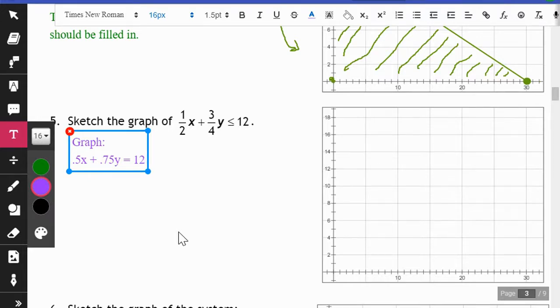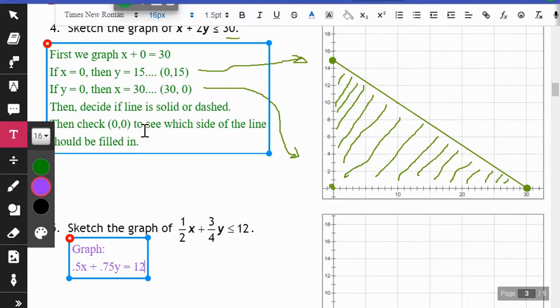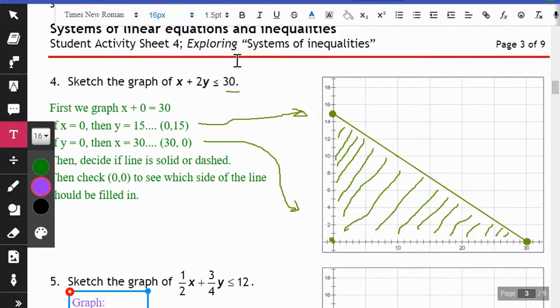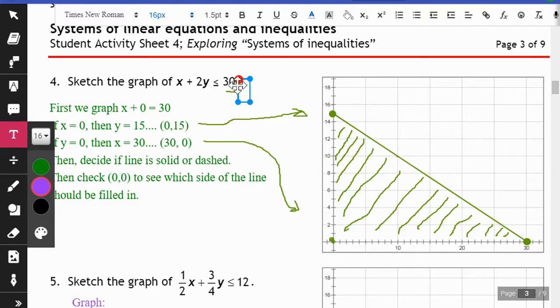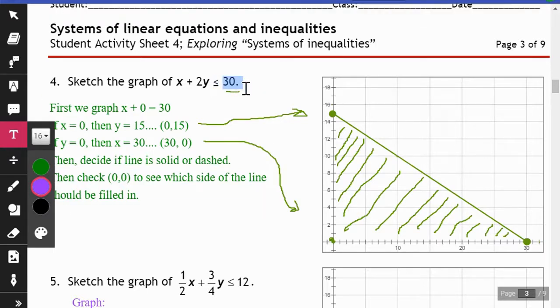Now, I talked about the line being solid or dotted. That has to do with whether it's allowed to actually be that number. So in this situation, we're talking about how many hours they're allowed to work. Can he work 30 hours or only less than 30 hours? There are situations where you can't actually be that number, right? So what we got here is like a speed limit, for example. As long as you are up to the speed limit, it doesn't matter if you're a little bit below. Well, it's not a good example. But there are situations where once you get to a certain amount, it's over. You can't be that amount, okay?